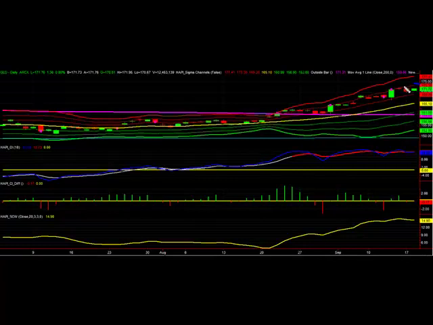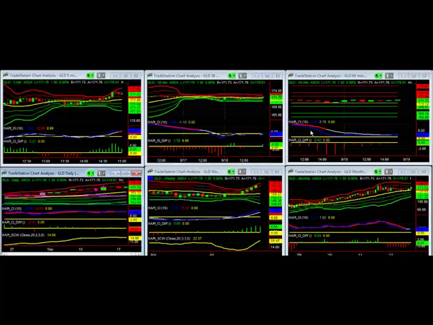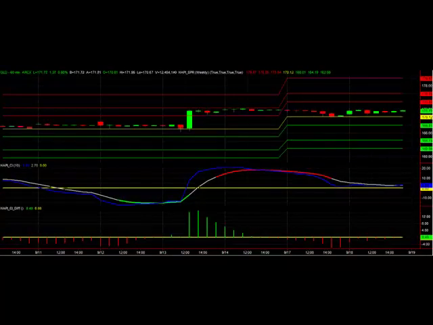And in case we get a pullback maybe to 65, 0 sigma, that's gonna be a pretty good level for a long entry. Maybe we don't get there. 69 would be also a starting point for the long side. CI continues to be red and flattish. On the 60-minute chart, weekly pivot has been holding so far, which is 170.12, and on the upside we're looking for 173.94, let's call it 174.